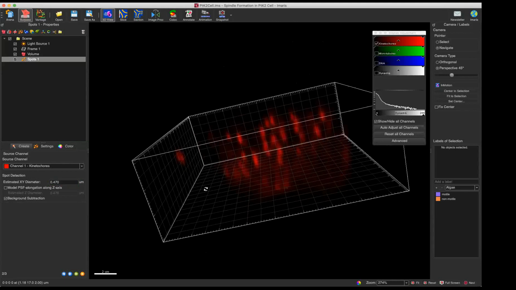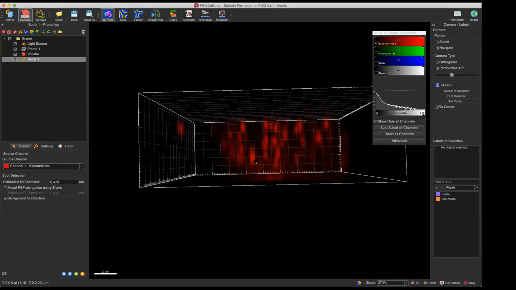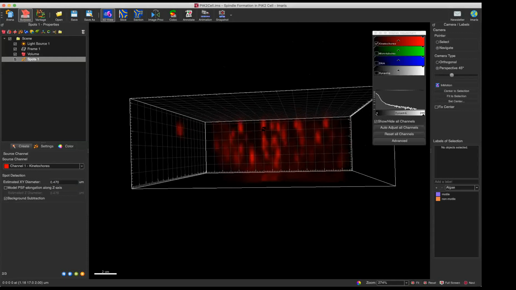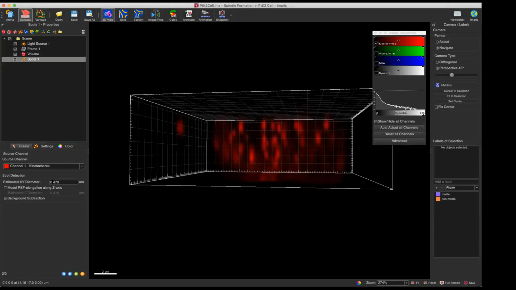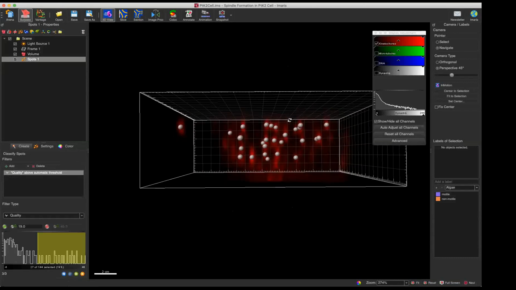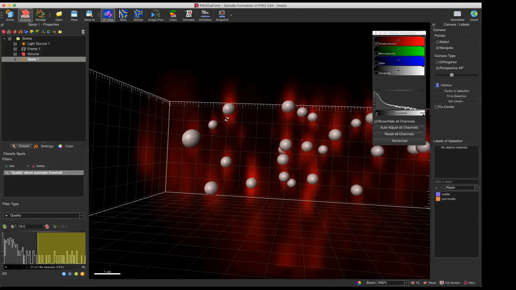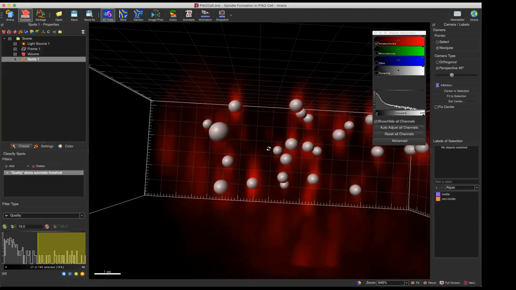And we have this model PSF elongation option. This is for the correction of the Z elongation. As you can see from this image, it's quite obvious we have the Z elongation, and usually you will see this elongation on your images. If you want to correct this elongation in order to have better position and also better size information, then we can check this option. I will show you the difference. If I don't check it, you can see the spots I created are all sphere shaped, like this. And that is why we will miss some information, because of this elongation.